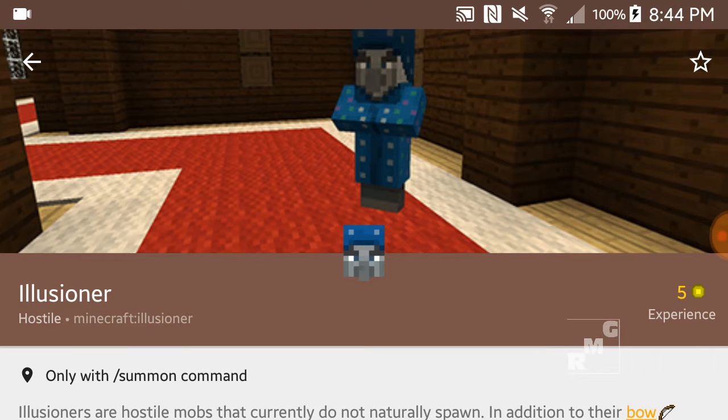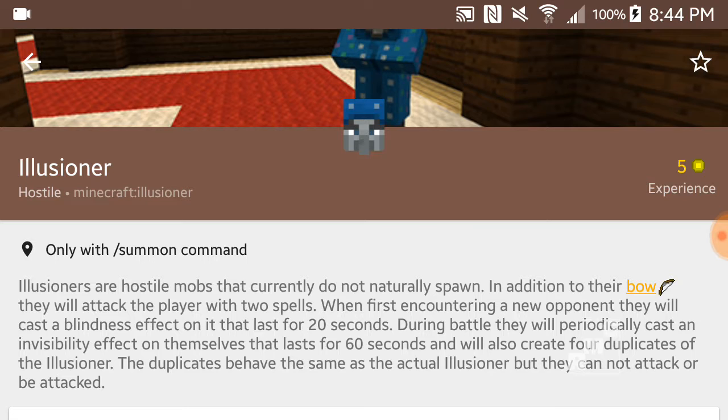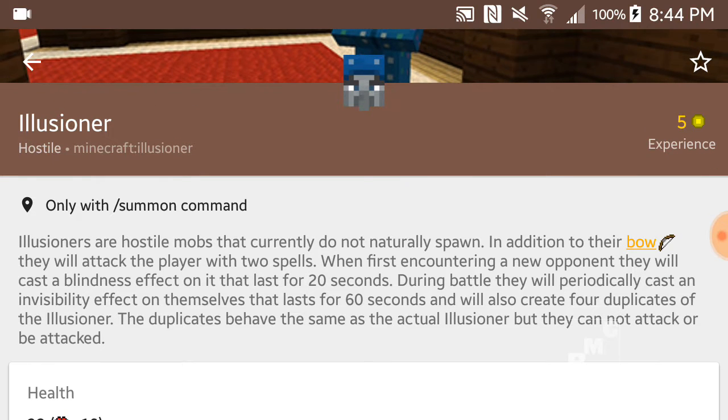Next up, the Illusioner. We never get to see this guy. Only with summon command. Illusioners are hostile mobs that currently do not spawn, in addition to their bow. They will attack the player with 2 spells. When first encountering a new opponent, they will cast a blindness effect on it that lasts for 20 seconds. During the battle, they will periodically cast an invisibility spell on themselves that lasts for 60 seconds and will create four duplicates of the Illusioner. The duplicates look the same as the actual Illusioner, but they cannot attack or be attacked.